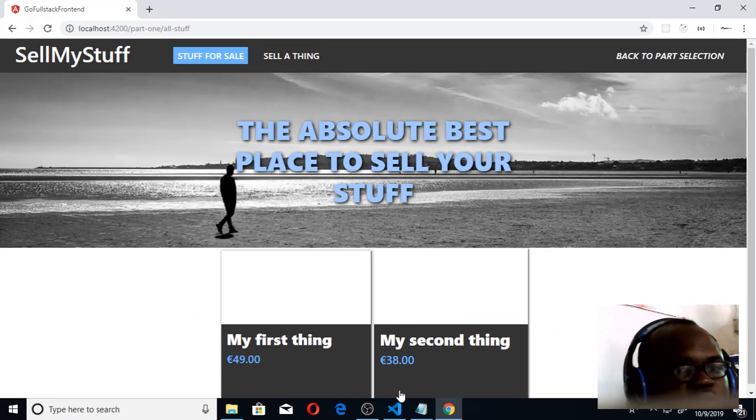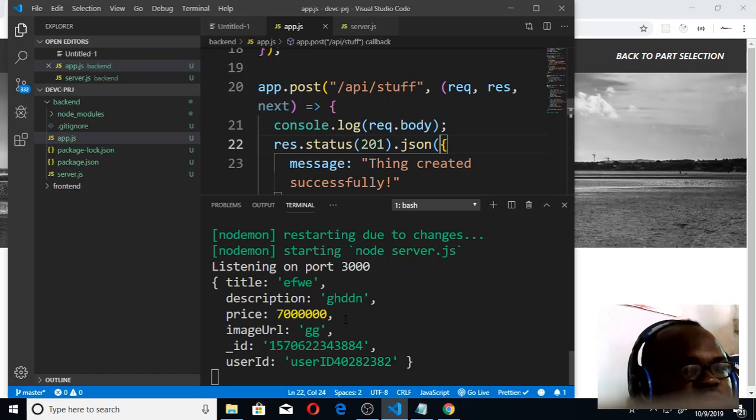Okay, so it's showing here now. It's not showing here because there's no database yet. When I get back here, you can see that I can see what I posted. This is the title, this is the description, this is the price, this is the image that I typed, and these are the IDs that are automatically generated. So you see that it is now working. Anything I post, I can see console.logged out here because that's the command I'm using, console.log. But when I use a database, it will look much better. So that's what you're supposed to do. That's what you're going to do. Thank you.